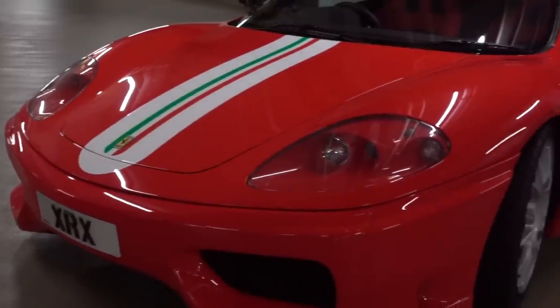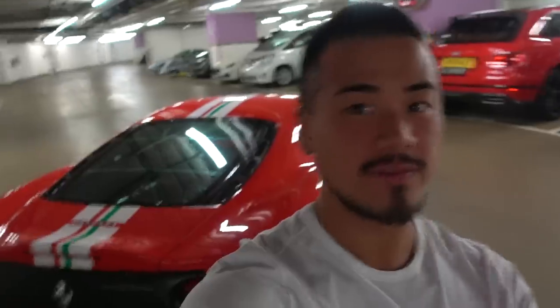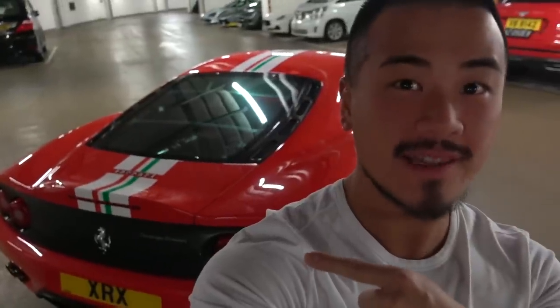This is the best sounding Ferrari Ferrari has ever produced — I swear to god, this is the best sounding car I have ever listened to. The fact that Ferrari only produced 1,288 units of this, which is even less than the F40, is simply insane. It's definitely a keeper — it has to be in my garage. This is one of my favorite cars to drive as well. It's so raw, so direct, so go-kart like.